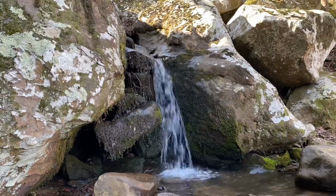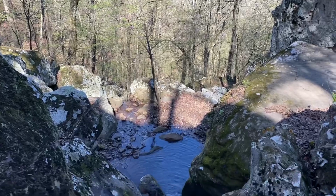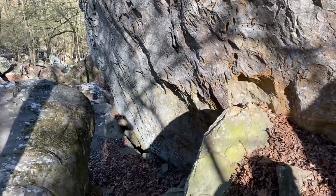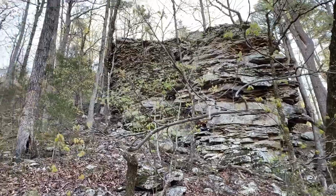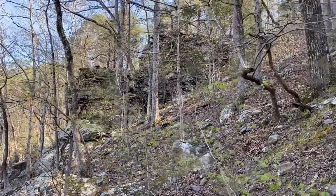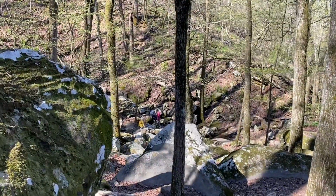We made it. Thank God we made it. Oh, wait. No, we're barely even starting. Some very interesting landscape. Rocks. You're not supposed to really get off the beaten path, but it's really cool to see. These rock outcroppings, pretty spectacular. It is a cold day, so I don't think there'll be any snakes today. Stump with dirt in the middle of it. Nature's playground.